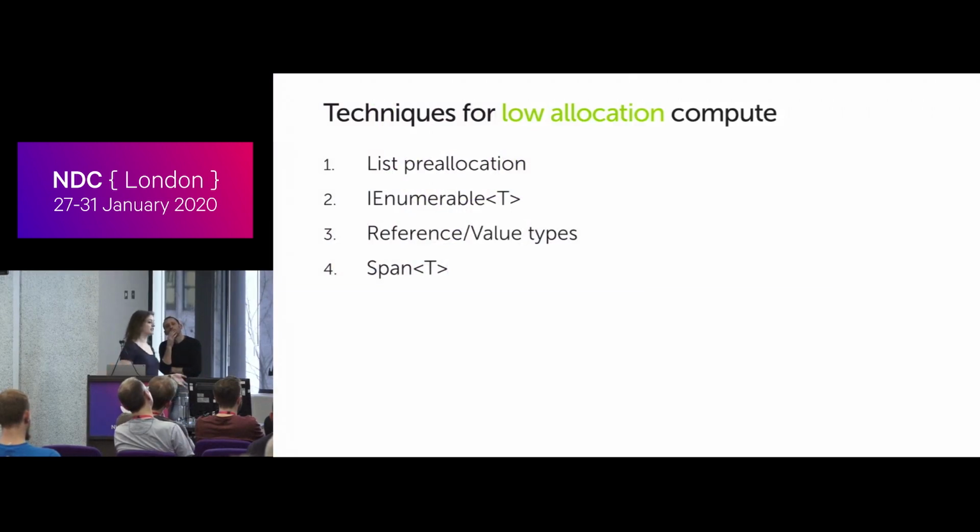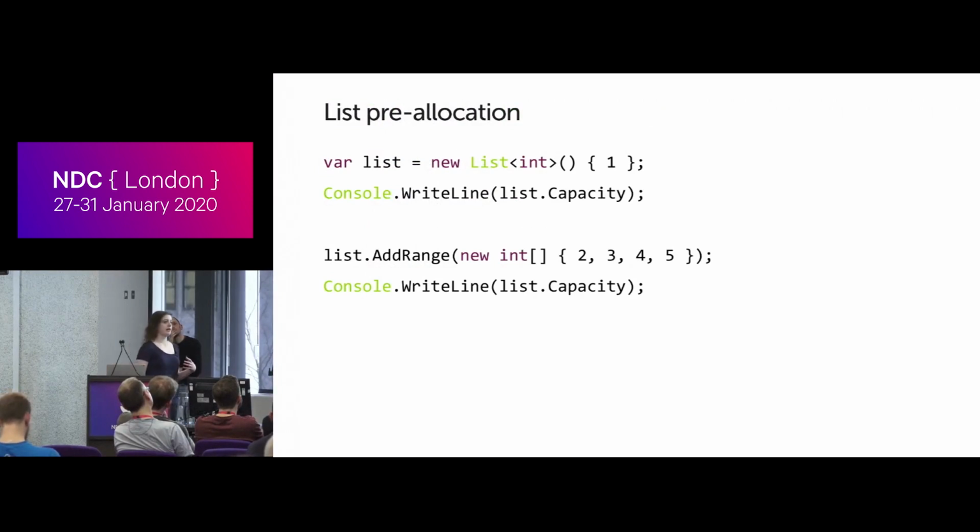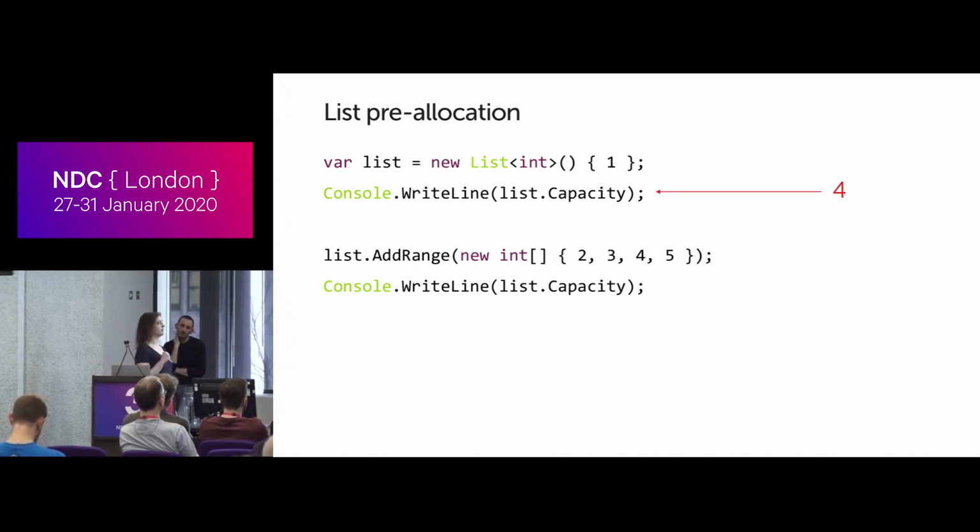We used several techniques for reducing the amount of memory used, and the first of those was list pre-allocation. In our processing, we ended up with big lists of vessel track segments ready for comparison for proximity analysis. Lists are built on arrays, so there's a level of abstraction over that where you can just continuously keep adding items. But arrays have to have a certain size when they are allocated. So if you initialize a new list and don't give it a size, it will default to a capacity of 4. If you then exceed that size by adding more items, it will allocate a new array of double the size, so 8.